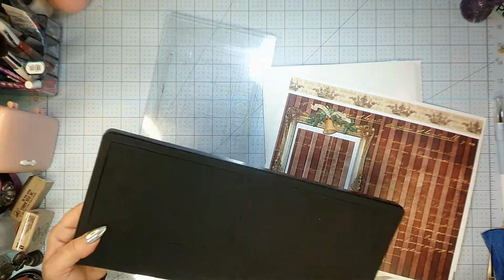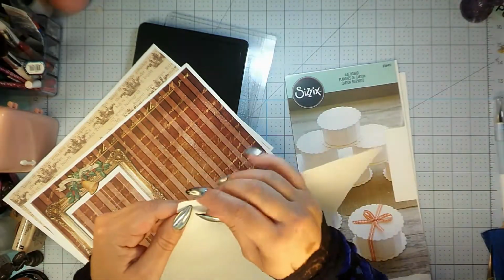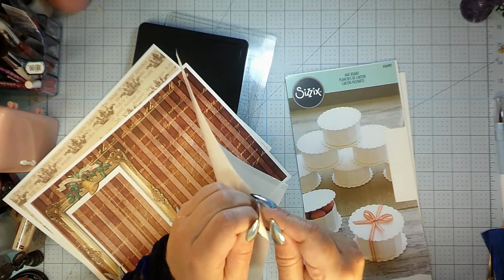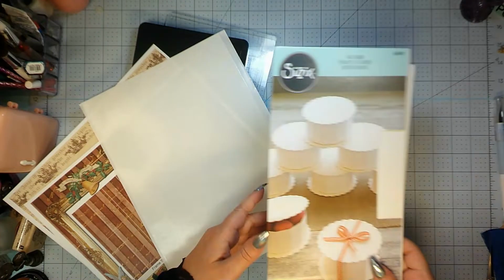Alright, so we've got what looks to be some foamy stuff here. And we're going to punch it? Nope, it's going to disappear. Okay, jump cut. Alright, here we go. Let's peel some stuff. Seriously, let's peel some stuff. Okay. Alright, looks like we aren't going to do that now.